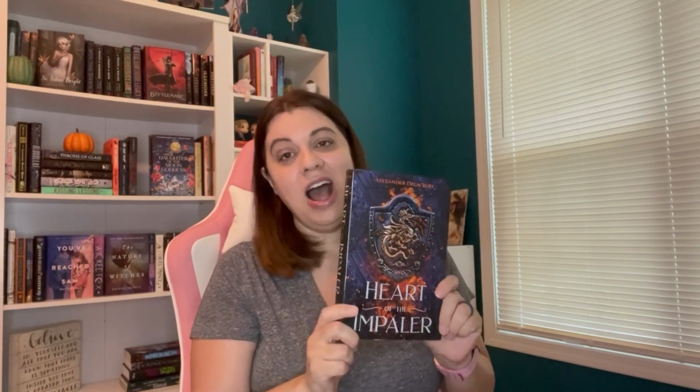Finally, the last book on my book haul purchase from Book Outlet is Heart of the Impaler. I love Vlad the Impaler. Haven't read Dracula. I picked it up a few times, always put it down. It is on my 40 before 40. I might try to read it in October for spooky. But the real story of Vlad the Impaler is fascinating to me. If you go to Transylvania and Hungary, where the historical Vlad the Impaler existed, they revere him pretty much as a hero. He fought for their independence. He kept them safe, although he was ruthless. He impaled people. It's a difference of perspective, really, on where you stood on the line.